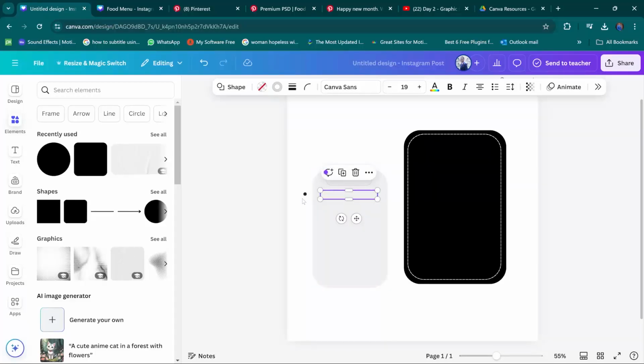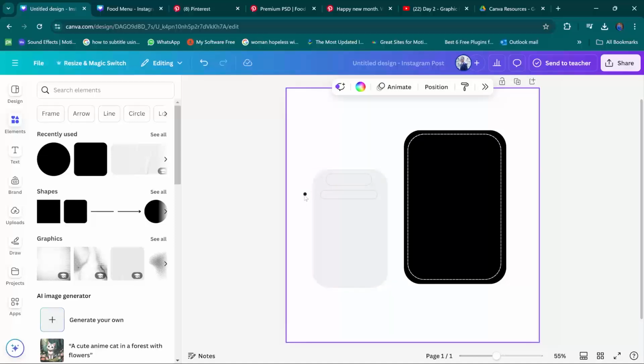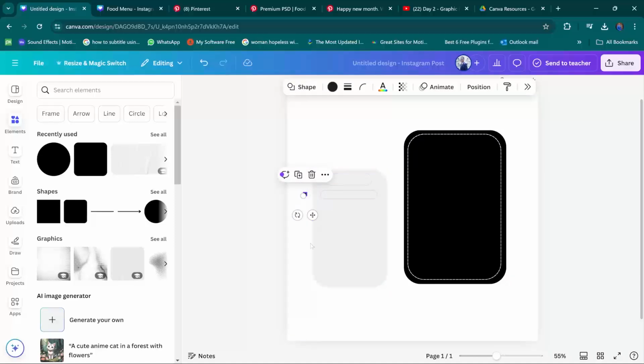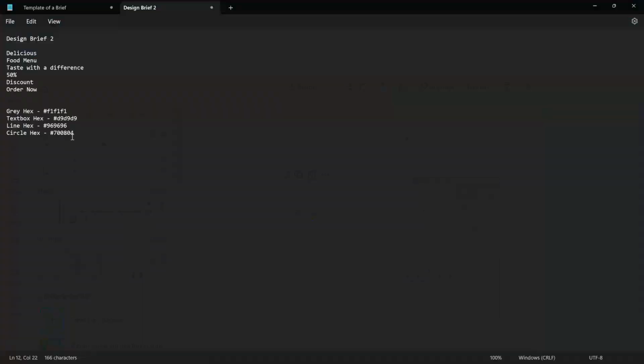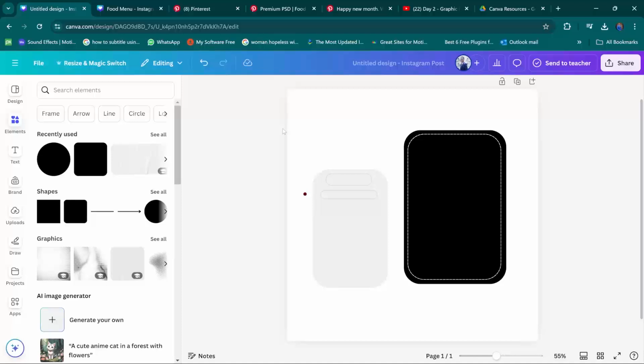Before I duplicate it, let me add the stroke so that I can manually duplicate it for the whole phrase of it. You will see what I'm talking about when I get there. Then you say, okay, I get the idea now. Before that, let's change this color to our circle color, which is 7084. I'll be speeding up lots of processes because I already assumed that we know how to do them already. So I might not necessarily show us the whole process for this tutorial. Just follow through as I walk through it.